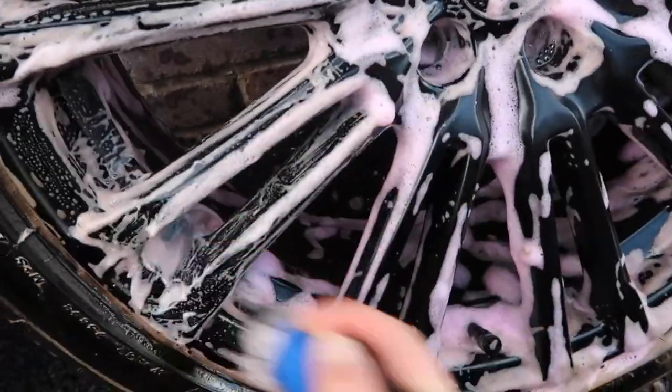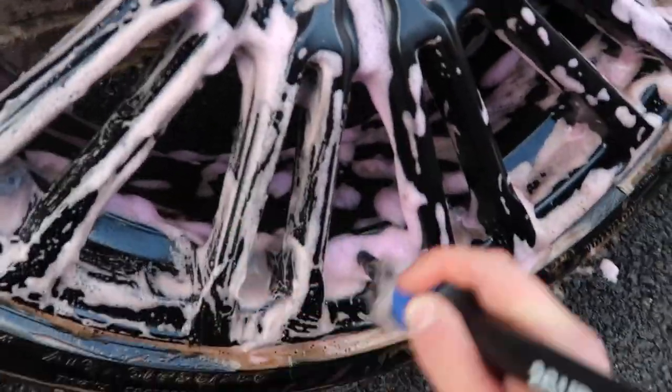So just as I'm doing this, I can talk about how it smells. Anything that has iron fallout remover typically smells pretty bad, but this doesn't smell too bad. You can tell that it's there, but Turtle Wax have done a great job in masking it. So that's pretty good.